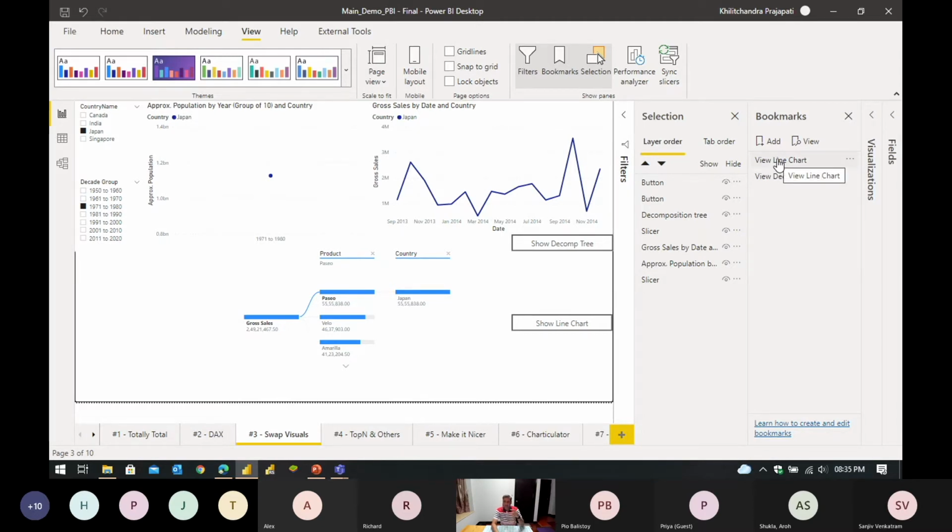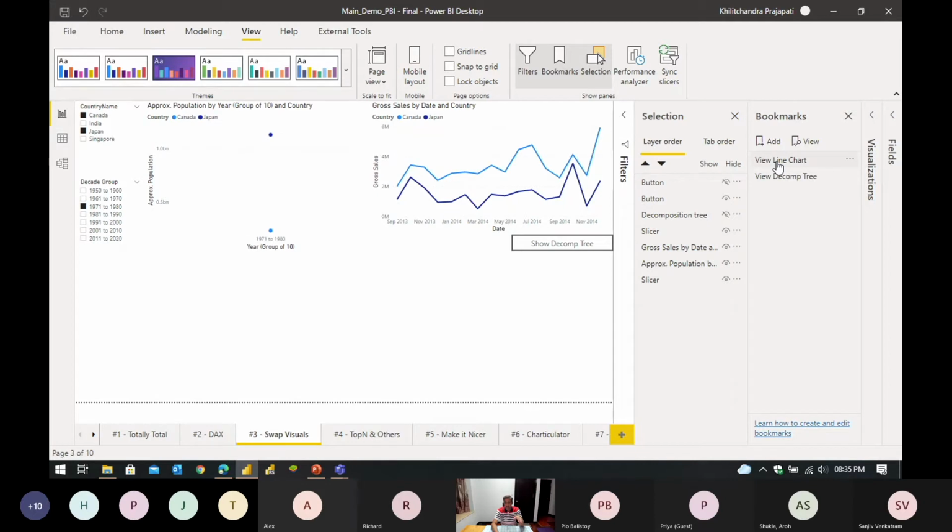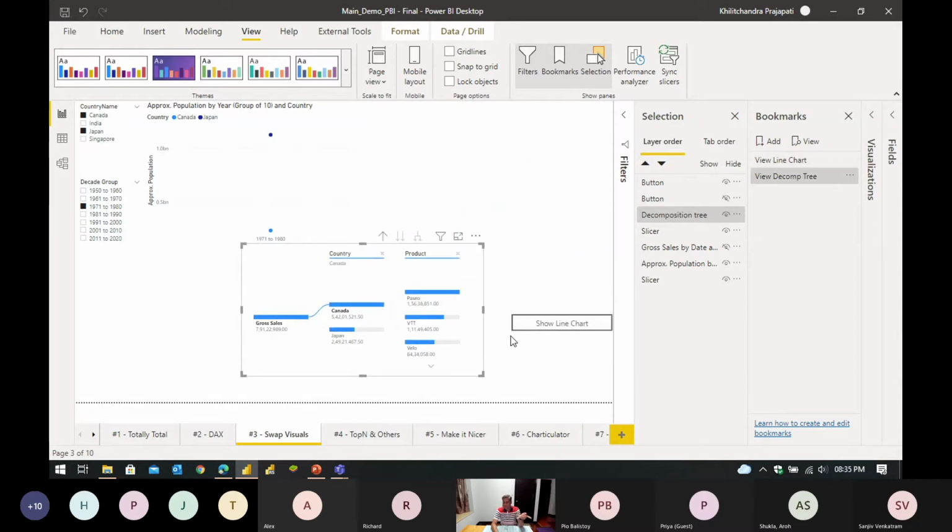Now, how much is the visibility? For example, if I click on the view line chart, ultimately at that time, these two buttons, so one button is what's behind and what is a decomposition chart, will be disabled. But at that time, the show decomposition tree button will be enabled for you to click. So it's like a flag. For line, show the decomposition, and for decomposition, show me the button for the line chart. The alignment is just like this because I just dragged this control for you to show that there are actually two controls and one visual is not transforming into another visual. All right. So how to achieve this is actually pretty simple.